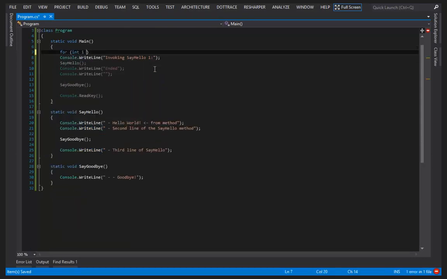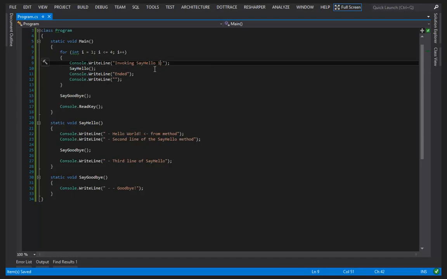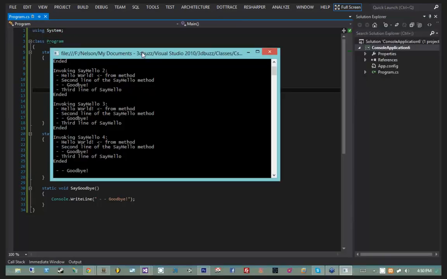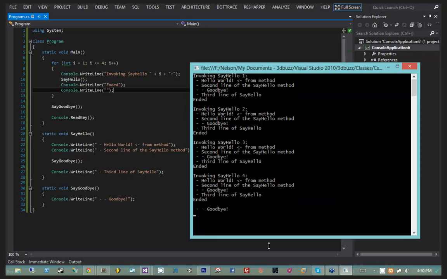I can say for int i equals 1, i is smaller or equal to 4, i plus plus. And then instead of invoking say hello 1, I want to make that dynamic. I want to say invoking say hello i. When I run this program, it's actually going to do the exact same thing that we did before. It's going to look the exact same.